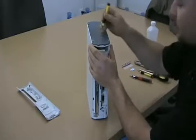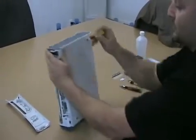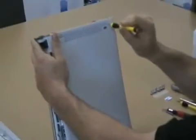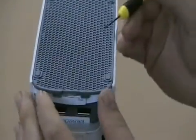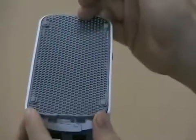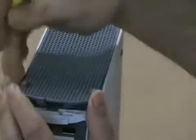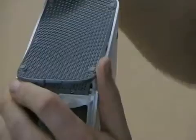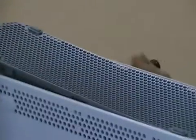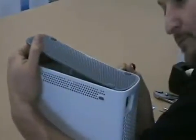Step 2, you want to replace the bottom cover plate. All the tabs are accessible through the vent holes here. You simply want to stick a screwdriver in here, pop open the tabs, and I work my way from the front to the back because I can lift it up right here. So I had to take one tab out. Sometimes the other tab will just pop up without you having to push it out. So then you go to the middle, come to the other side, and just keep working it out from front to back, one tab at a time.